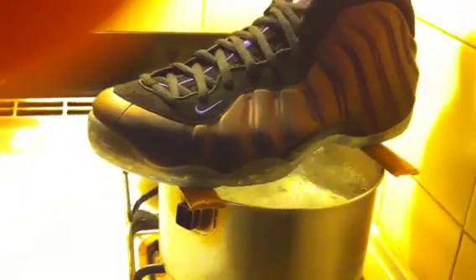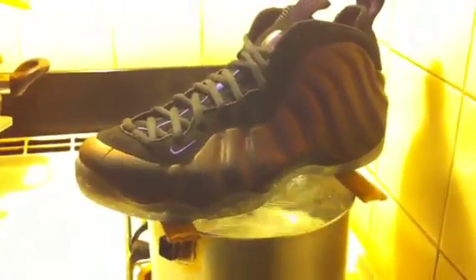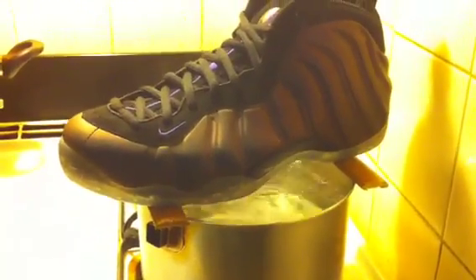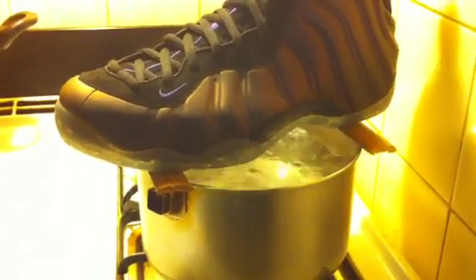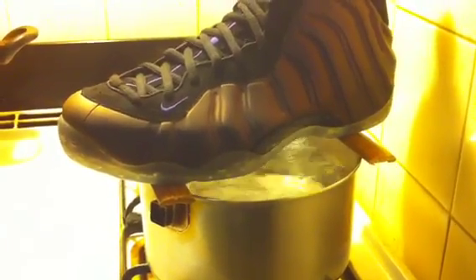And as you see what it does — look what it's doing now. I dumped that in there. You see how it's basically bubbling so quickly? That's the steam evaporating. Now what I'm going to do is take the Foamposite and place it on the top of here. Give it a few seconds. People tell me I'm crazy, people ask me how I do it — it's all through science. That's why your soles stay icy. This gets the whole shoe, so you ain't got to worry about moving it around.